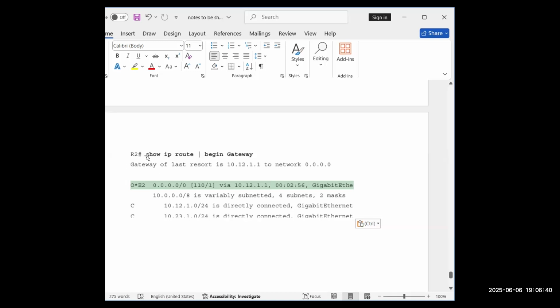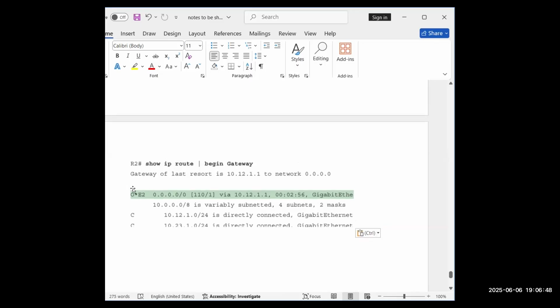Hit show ip route on the R2 router. You will see an output of O*E2, which means OSPF external route, type E2.